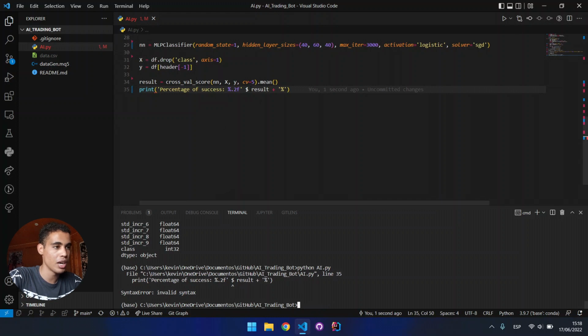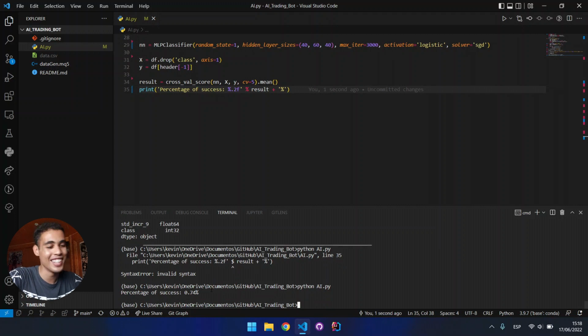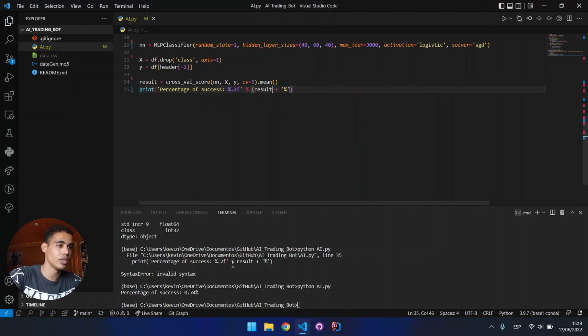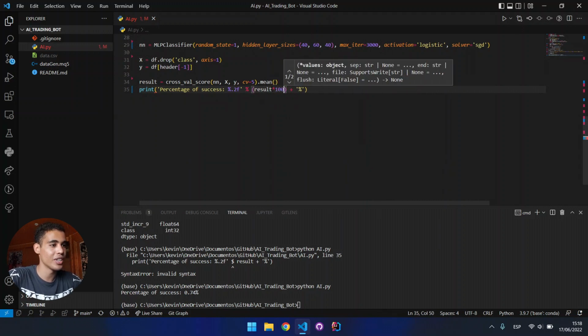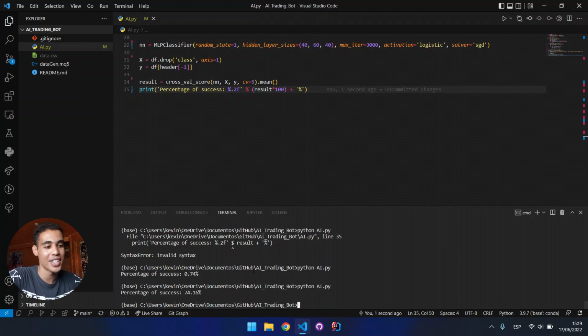Okay, we have a problem, and this is not a dollar, this is this. Okay, perfect. So let's check if everything is going to work fine. Okay, this is going to work very well, and here I should put result by 100, but we are basically seeing that the neural network has a success rate of 74%. This is truly very fine. So now, this was just like a test. The neural network is still not trained.